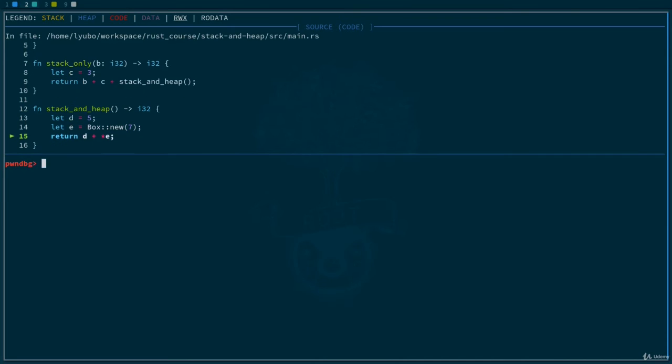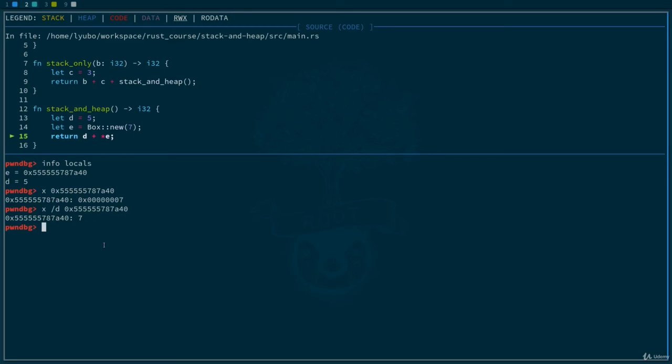If we step another line, we have allocated some memory on the heap. So if we check our locals, we can see that we have this e and it's equal to this big number. This is our address on the heap. This is where our value 7 lives. So we can actually go ahead and read whatever is at this address and we can see that we get the number 7. We can actually format this as a digit, put the address here, and yeah, we can see the value 7. So when we dereference this address, we get the value that we stored there.